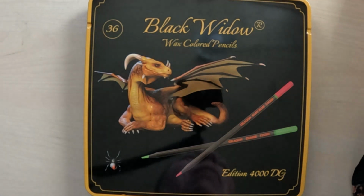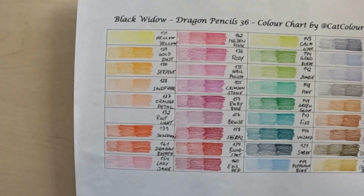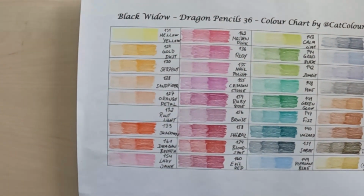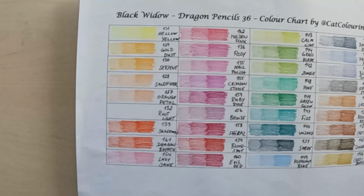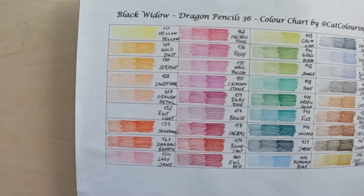Oh, about the missing pencil, actually, I wrote to a support mail for Black Widow, where I got in touch with a man called Albert, and he promised to send me this Rust Light immediately. So I think it's in Australia, perhaps, the Black Widow. At least I think that it will take me a couple of weeks until I get that pencil, but I cannot wait until I get the Rust Light, because then I will truly have all of the pencils of the Black Widow.